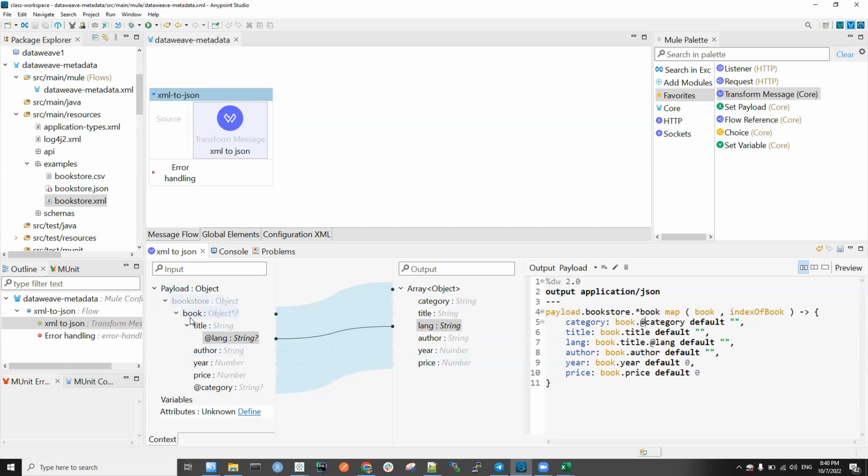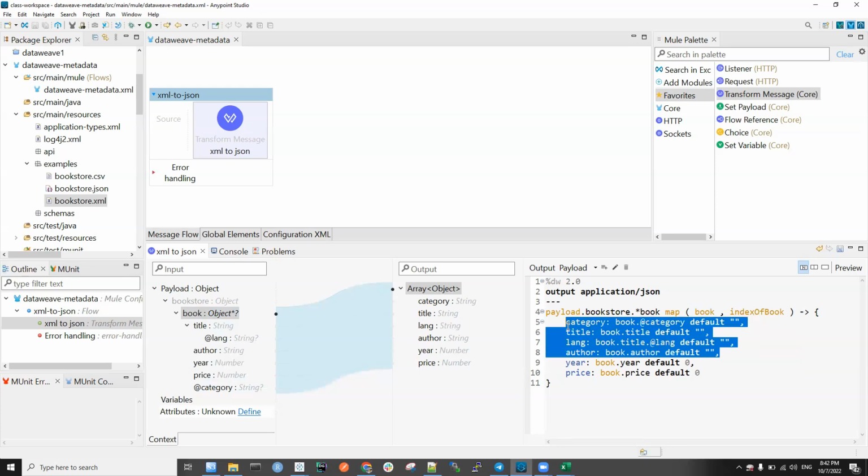So when you do book dot, for the rest, like for year, you access it using book dot year, as you can see, book dot author for the elements, book dot price. Whereas for category and for language, the other important thing here is also there is a default. You can specify the default value if it doesn't have data or if the transformation fails. So for category, the default value is missing, just empty.